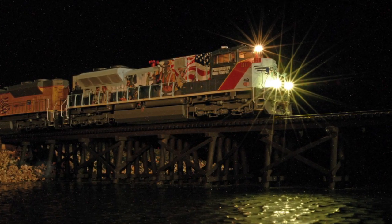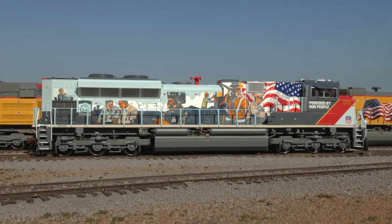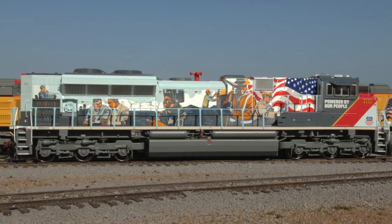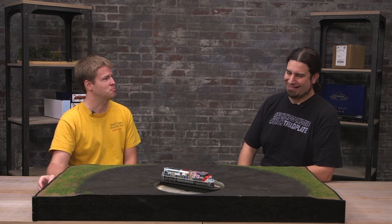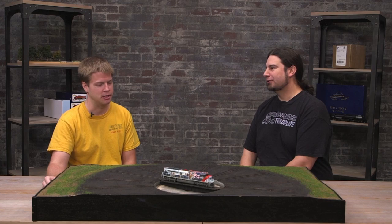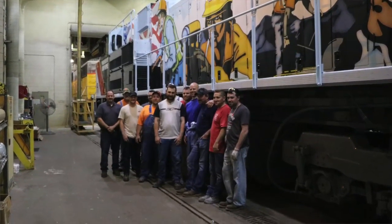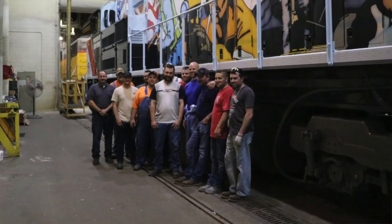Watching this locomotive come together at Jenks was just an incredible experience. This was sort of one of those locomotives where I wasn't sure that I had to have this one for my personal collection. And whenever I watched this locomotive come together, it was like, yeah, I'm going to get one now. Well, I'm sure it also changed when you got to meet some of the employees and hang out with them, and talk shop and things like that. It gives it a new dimension for me.